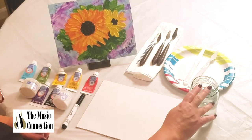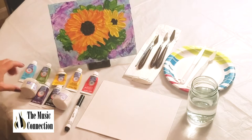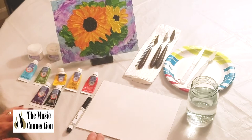I have a container with water to clean my brush and a paper towel. I have three palette knives — a four, a six, and an eight — and a marker to sign your name and date it. The paint colors and the two jars are Artist Loft: one is a modeling paste and the other is a gloss gel medium. I have my acrylic paints — Artist Loft — in bright yellow, a deeper yellow, red, green, light blue, violet, and black.